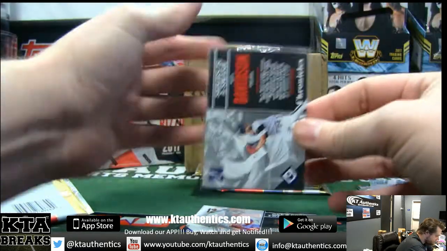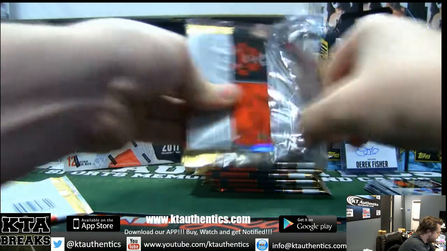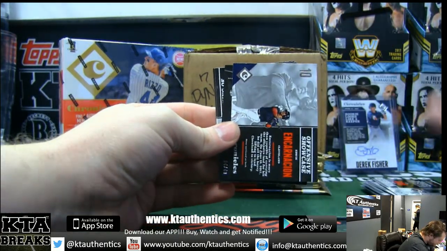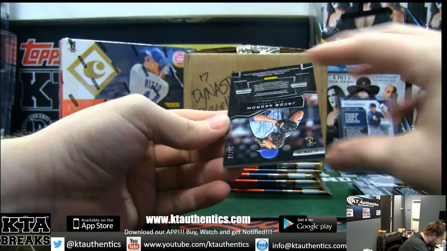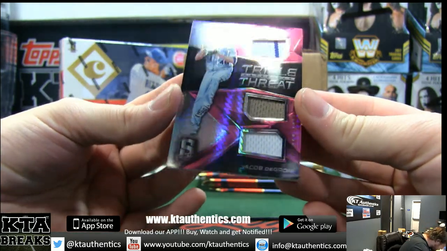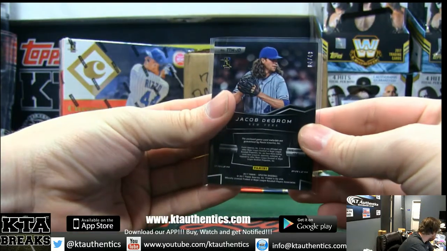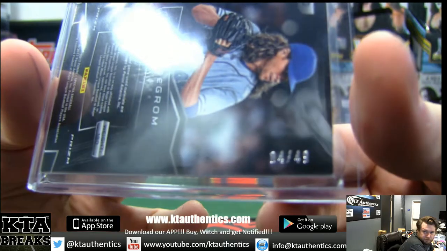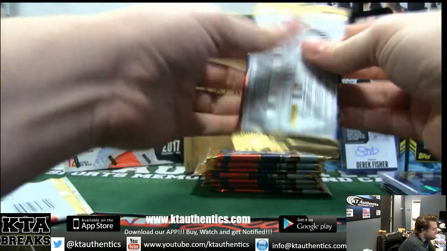Series is a smash. It's like the old Justin Bour, Encarnacion, Sale, Billy Hamilton, and at a 49, triple threat, Jacob deGrom, pinstripe, brown jersey, white jersey, the deGrominator, at a 49, 130 right there. Four of 49. Dude, Spectra Baseball would be so sick. Like, just on its own, I think.